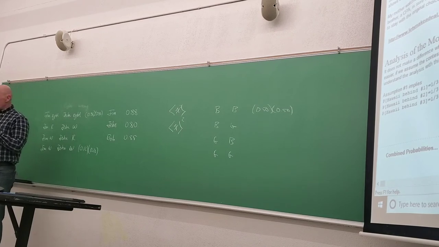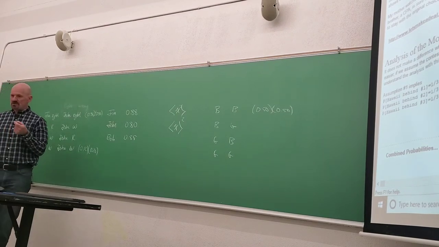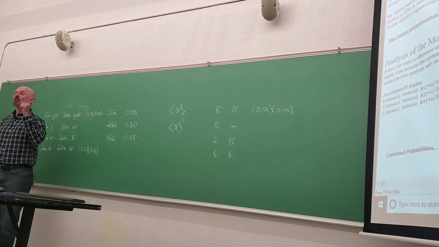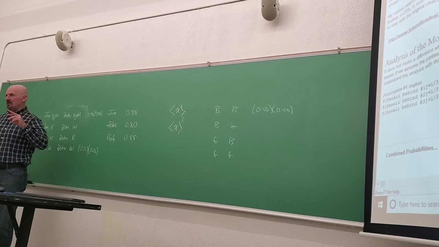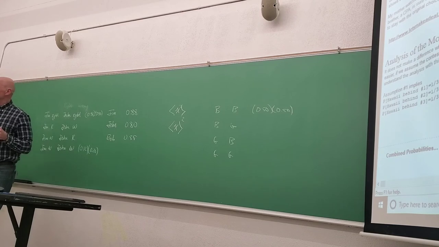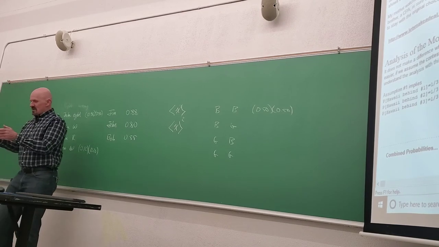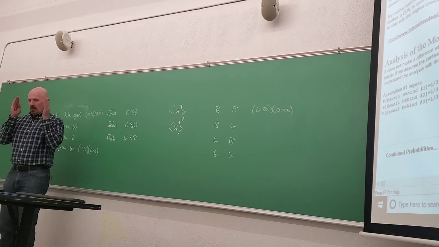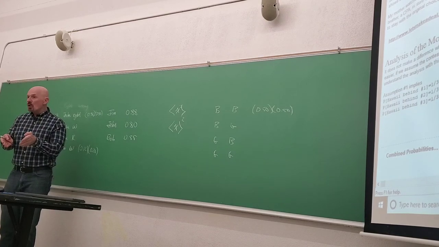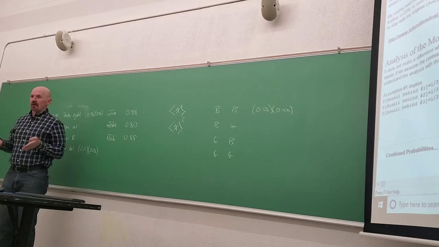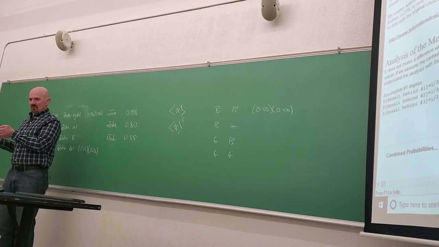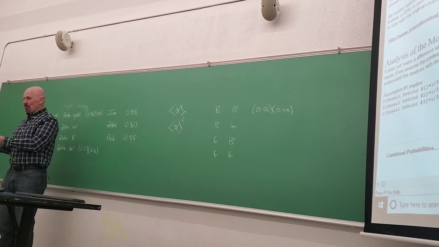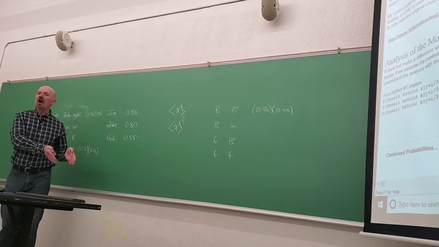Then the host opens one of the other doors. Now, one of the doors has a prize, and two of them have a donkey or some dud thing. So the contestant picks door number 3, and he opens one of the other doors and shows that it is a donkey. Then he turns to the contestant and asks, do you want to keep your door or do you want to switch to the other unopened door?